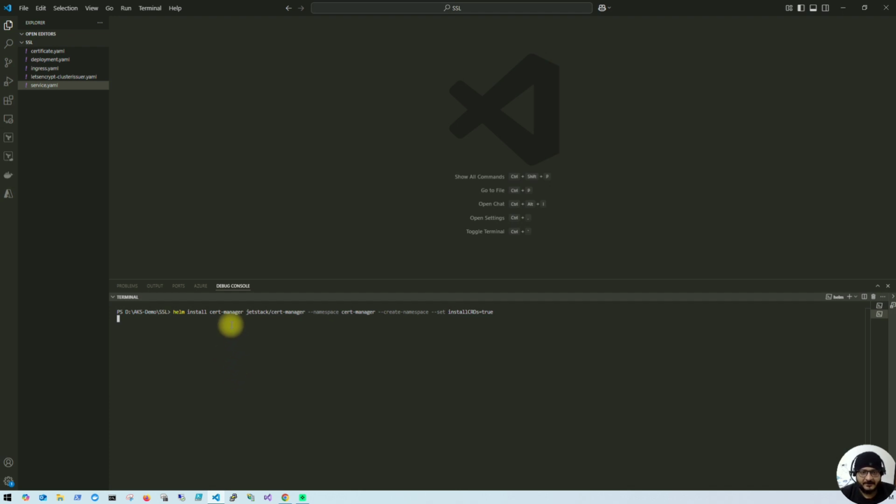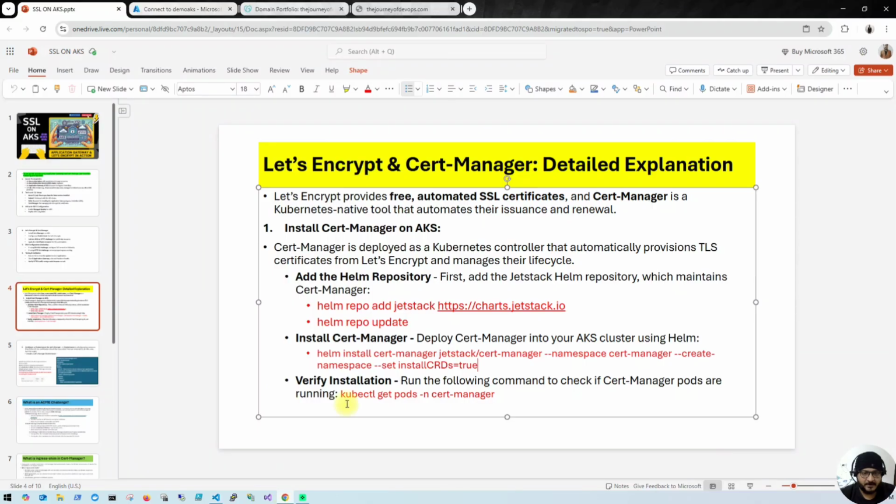Once we have the certificate manager installed, then we can see the list of pods which are running as part of this certificate manager. So let me copy the command kubectl get pods and the namespace is cert-manager, because here we have specified the namespace name is cert-manager. So in this namespace only it will create pods for us.